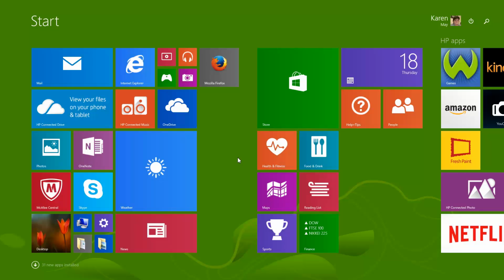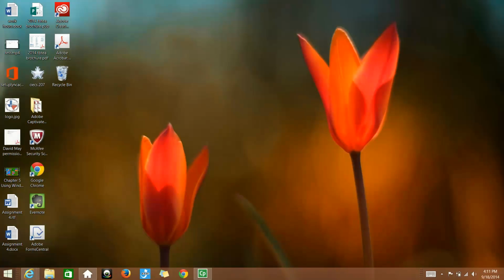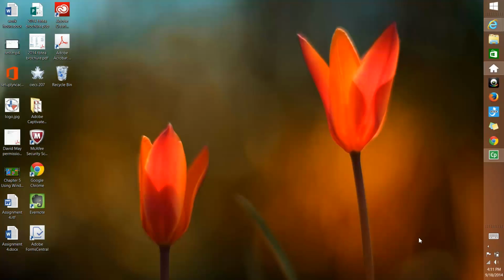You can also add other items to the taskbar, such as a menu, address toolbar, or a keyboard. The taskbar can also be moved to the right side of the screen instead of the bottom of the screen. And usually if you don't have it locked, you can just drag and drop it over there.